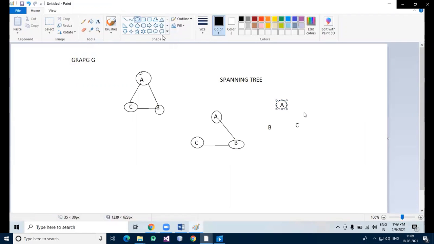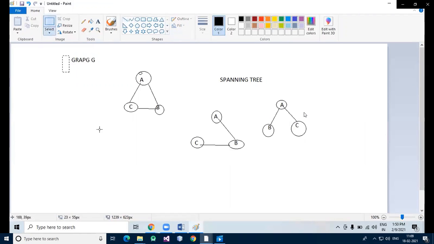In a normal graph you can form a cycle, like A B C, you can see that in a normal graph, but here we don't want a cycle to form. If we form a cycle, then we can't say that it is a spanning tree. So this is our graph.